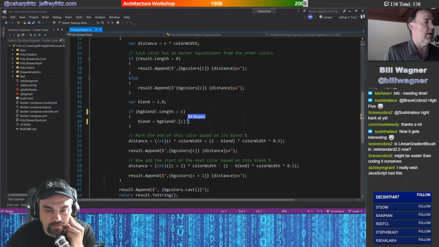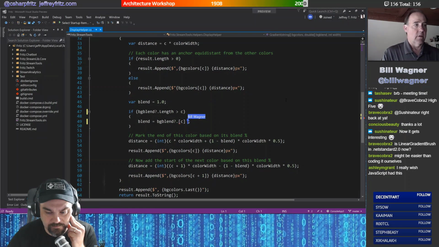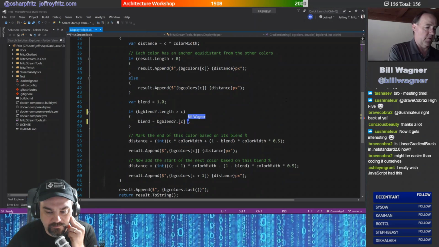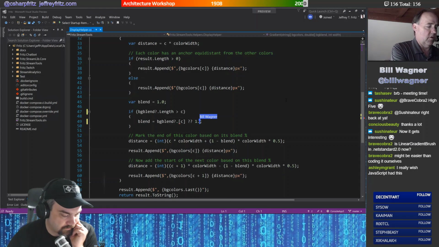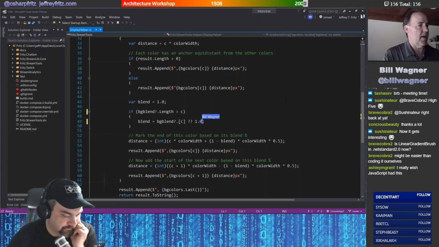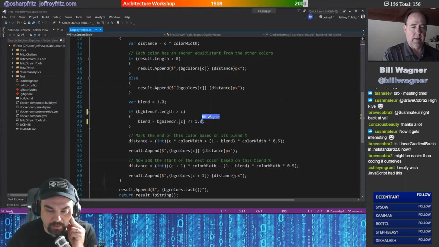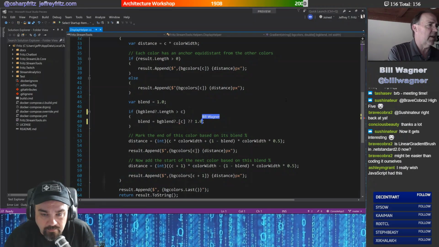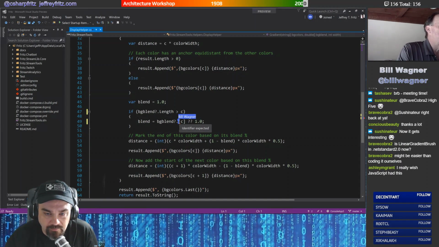Now I need one other thing, because you're setting the blend to 1. This BG blend question mark C is going to return 0 if it's null. So I'm also going to use the null coalescing operator and say if that returns nothing, then make it a 1. Now I've simplified this a lot. I've got a little red squiggle above that square bracket.